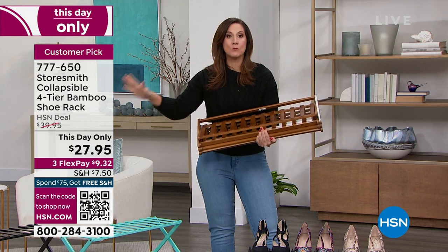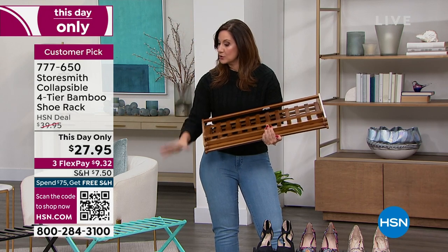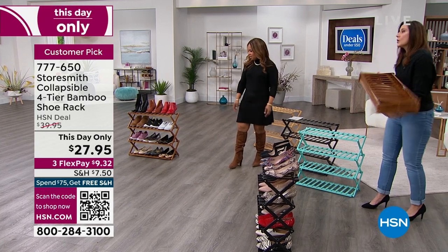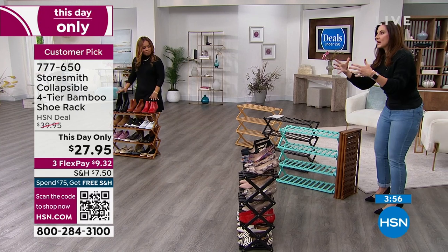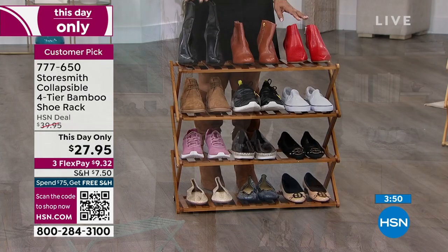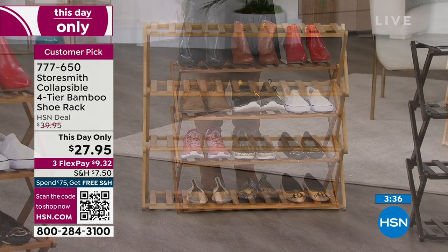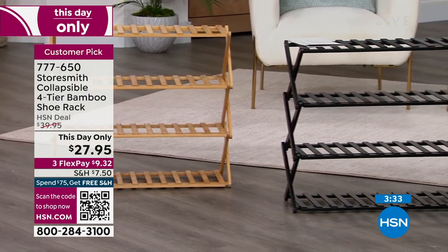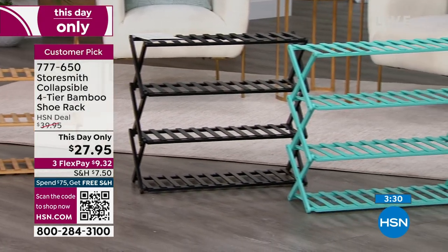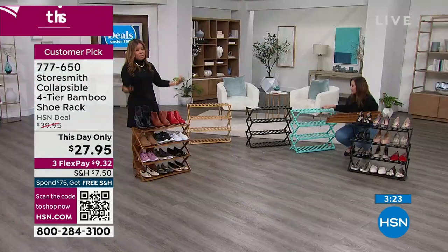We don't want to add more clutter, so we want this to be low profile. In my entryway, I've got that long window by my front door — this fits perfectly under that window. When my kids come in, start organizing in the areas that are most maddening. In almost any home, the entryway is one of the most maddening areas — you walk over the shoes that everybody just kicks off. This is an easy way — when they walk in the door, take them off, put them on the rack. They're protected, the floor is protected, you're not having all that dirt and grime.